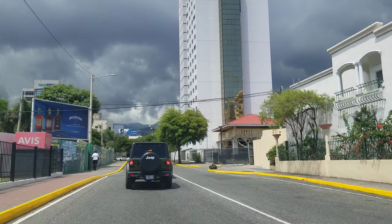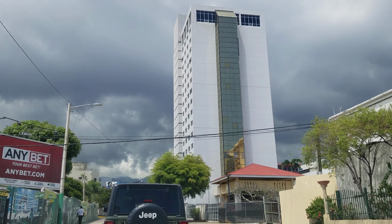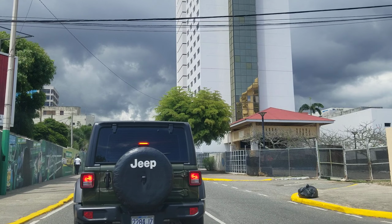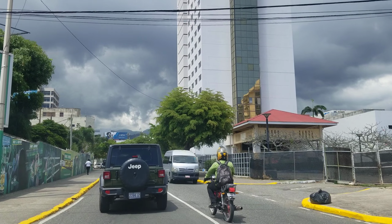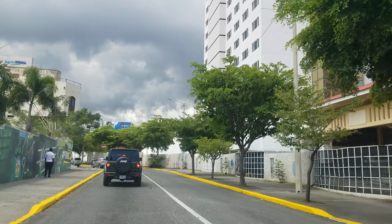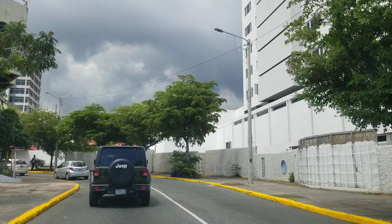Now straight ahead on the right is a hotel. It used to be the Wyndham Hotel, but it was recently purchased by the Courtleigh Hotel Group. So I'm assuming it's going to open as part of the Courtleigh complex, and the Courtleigh is right next door. What I heard is that the Courtleigh and this building are going to operate as one hotel. So this is just another building on the Courtleigh compound. Work is on the way to renovate this hotel and to connect both, so you don't have to go back out on the main road.